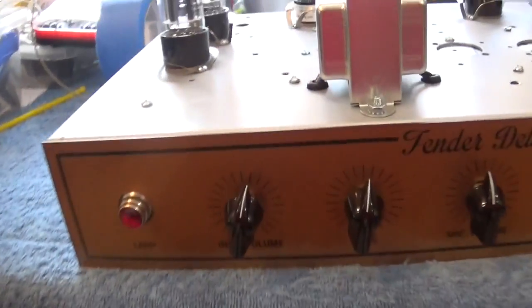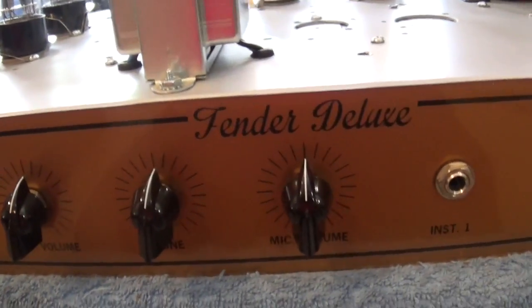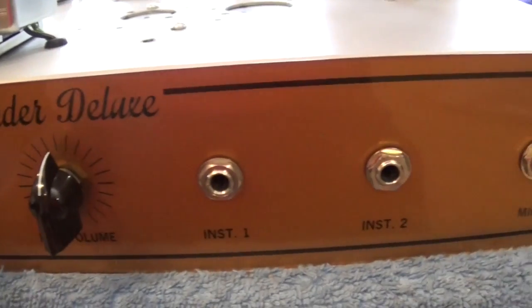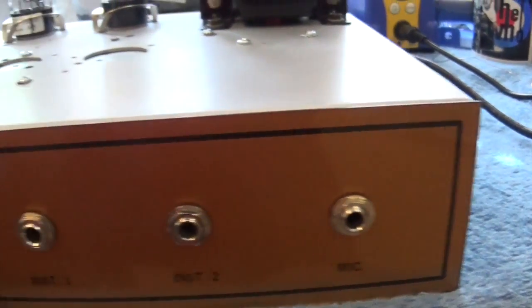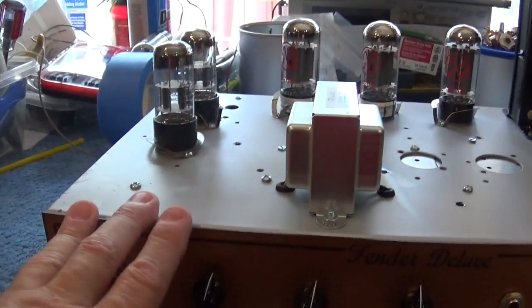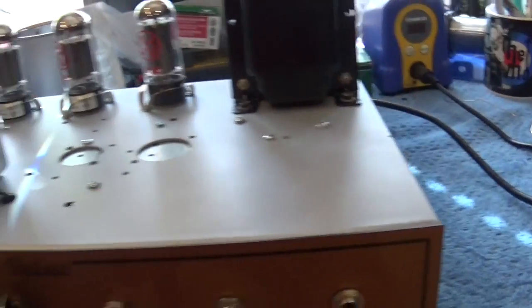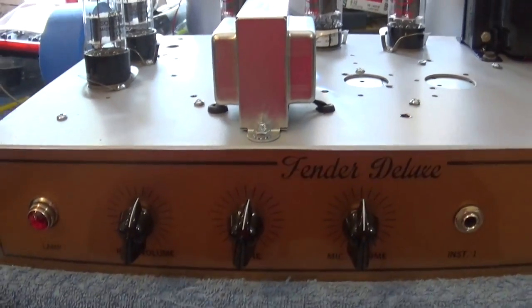So what you'll see here is that I have my faceplate that I told you about, and I've taken the plastic off, and you can see what that looks like. Very, very clean and neat. And that's going to have the metal cage that goes over this, if you recall. I haven't painted the cage yet, but there's going to be the cage that goes up over here and comes down, and this will be exposed.